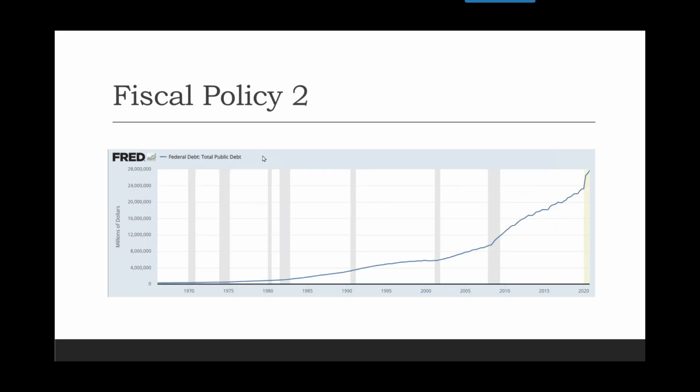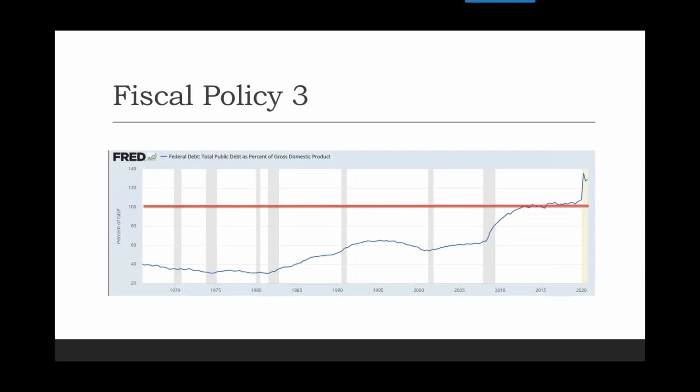This is the federal total budget debt. This is the whole debt going back to the 1960s. And you can see in 2008, it kind of hooked up. It kind of accelerated there. But then we stayed at that accelerated level. And now, starting with COVID last year, it's accelerated again. This is just another way of looking at the previous chart, but this is the cumulative effect of the previous chart. Massive debt. And massive debt has to be paid off eventually.